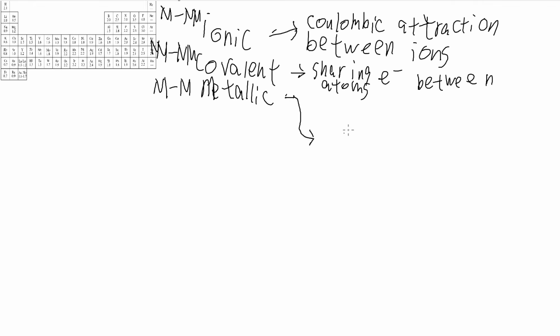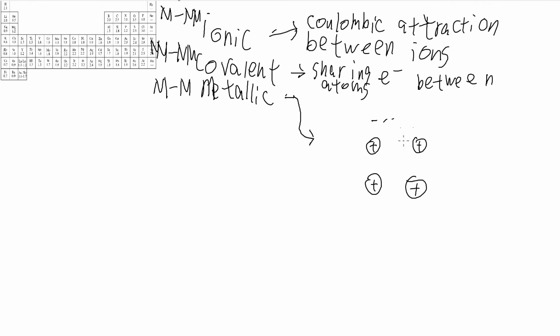Okay, so if you remember, metals, transition metals especially, have a weird electron configuration. So bear with me here. What the metal can do is shed some of its outermost electrons and become a positive ion. Now this isn't an ionic bond. What this is, is a delocalized system of electrons. Delocalized just means that the electrons aren't bound to any nucleus. They're free to move around. And this is why metals are such good conductors, actually.